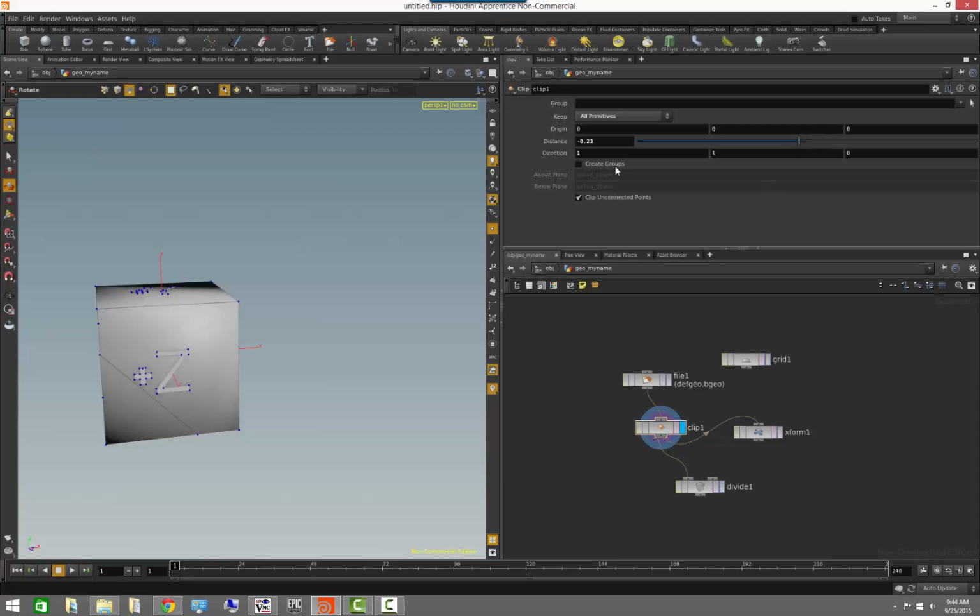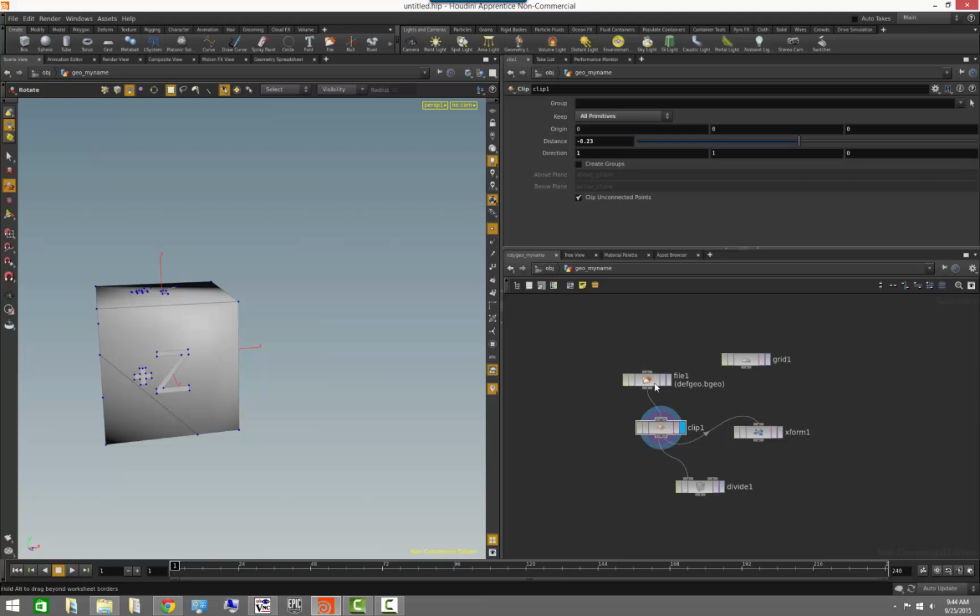We also have toggles. In this case, for example, I can create groups for the above and below planes, which we'll get into a bit, how those work. But the idea here is that parameters can come in many different flavors and in many different types. You can even have strings and so on and so forth. Okay.